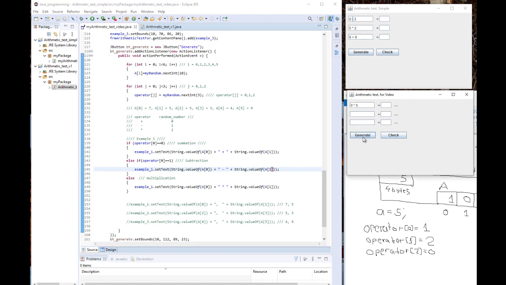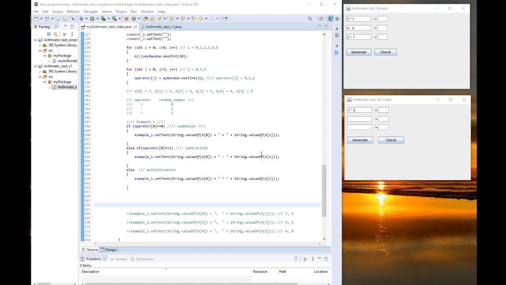Okay, so in here if I will click it as many times as possible, so we can see two randomly generated numbers and randomly generated operator 1. Okay, so we finished example 1 in our application. So now we need to code example 2 and example 3.